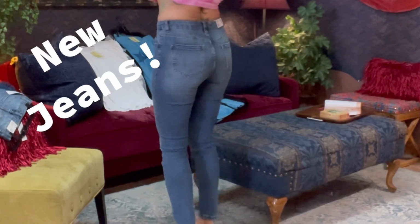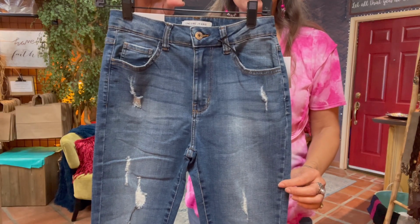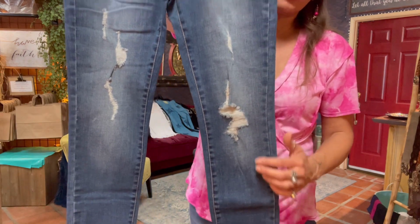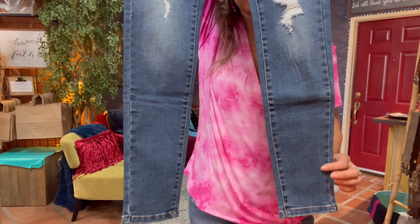We've got some new clothes. Check them out. These are a mid-rise, so they tuck in everything that we want to tuck in. And it's just got a minimal amount of distress, so none of our thighs are pudging out.